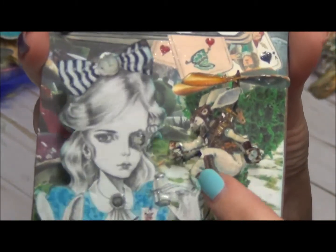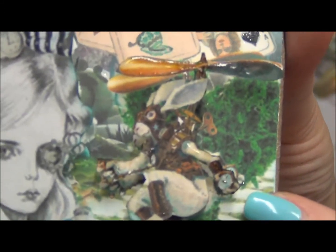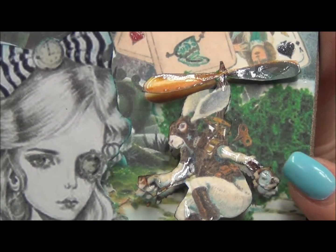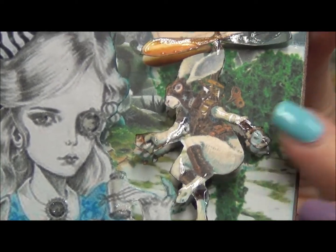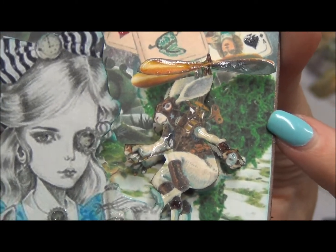Behind her, there is a steampunk rabbit on the helicopter. Well, he is a helicopter rabbit. And he's wobble too, but the wobble didn't come out really nice. So he's kind of whatever.